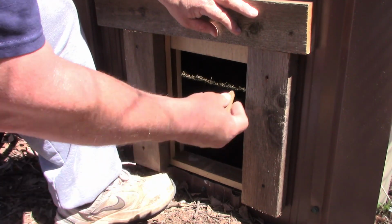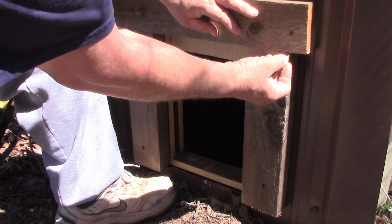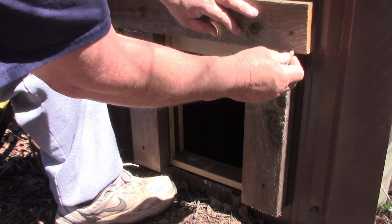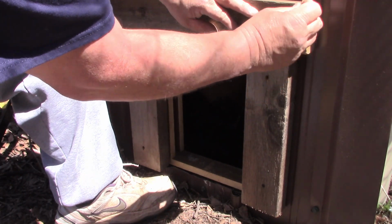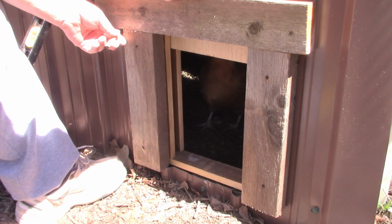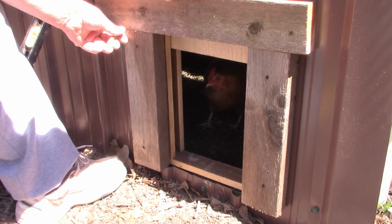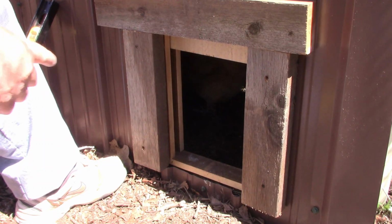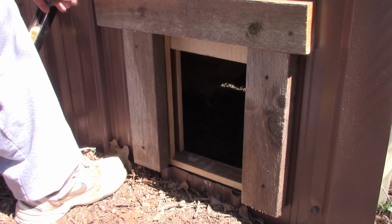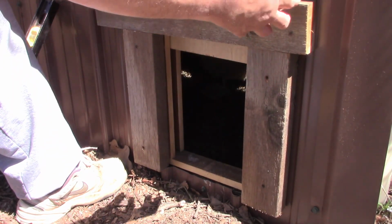I don't have my tape measure, but what I'm going to do is just mark right here. That's where that molding is, or the trim is. And when I get over back of the truck, I'll mark 1 inch over and I'll cut that line. I'm going to do the same thing over here on this side. So I'm going to mark that line, that spot. There we go. So now I'm going to take it over and mark over 1 inch from here, cut off the excess. Same here, and then I'll just run screws in here and here and try to pull it all together.